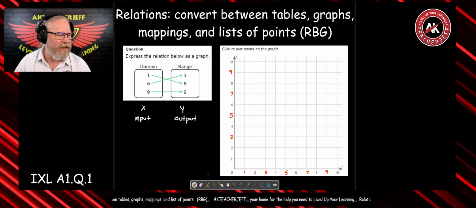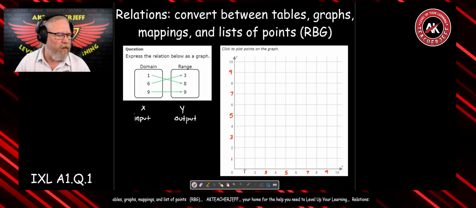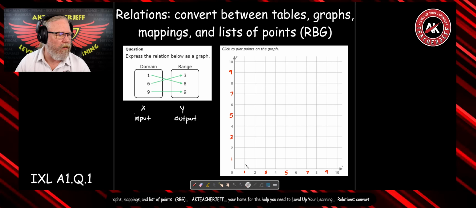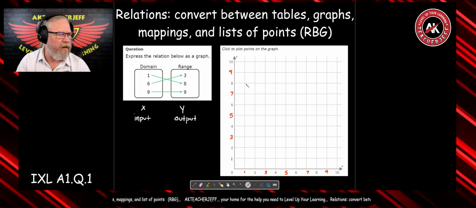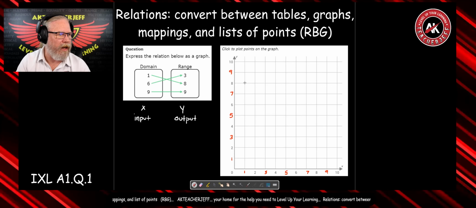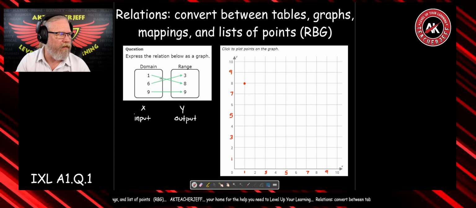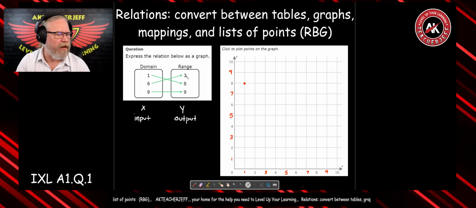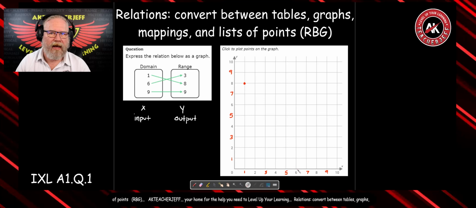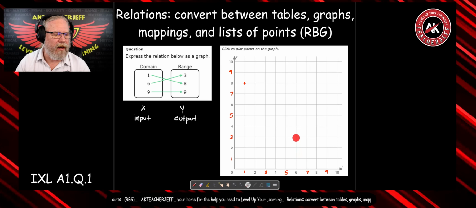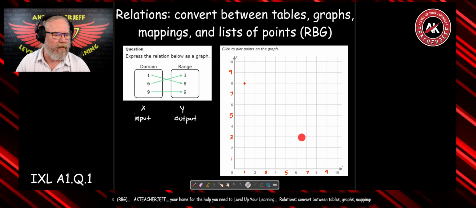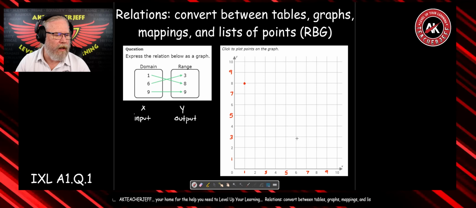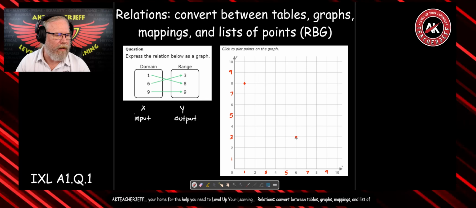All right. So where x is 1, which is right here, we want to go up to where y has a value of 8. That's going to be right there. So let's go ahead and plot 8 there. So we took care of 1 mapped to 8. Now let's look at 6 being mapped to 3. Find the value of x is 6 here. Let's follow that up till we match up with 3 over here. So 6, 3 is going to be right there, and we'll click there and map that one.